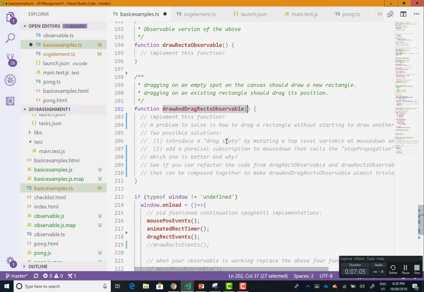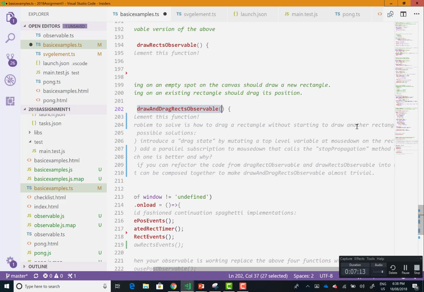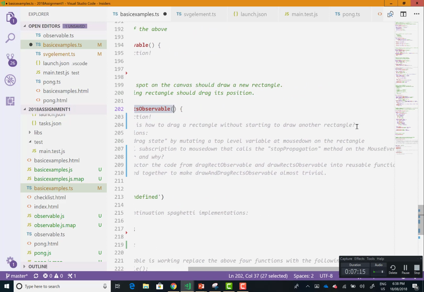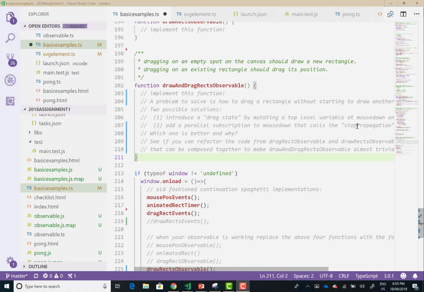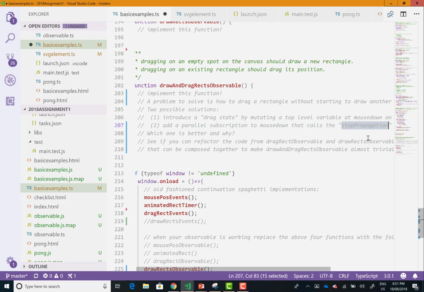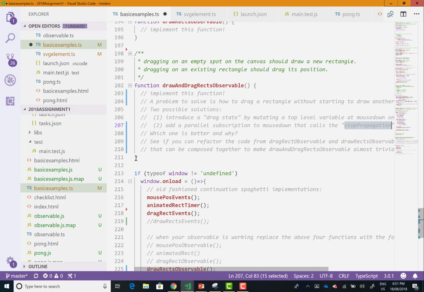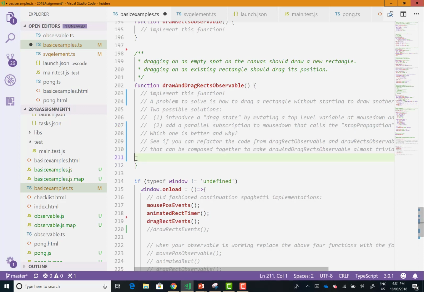One gotcha on this example is described here. So you'll need to solve how to drag a rectangle without starting to draw another rectangle at the same time. So to stop the event propagating, you would, for example, add another subscription to your mouse down on that initiates a drag.